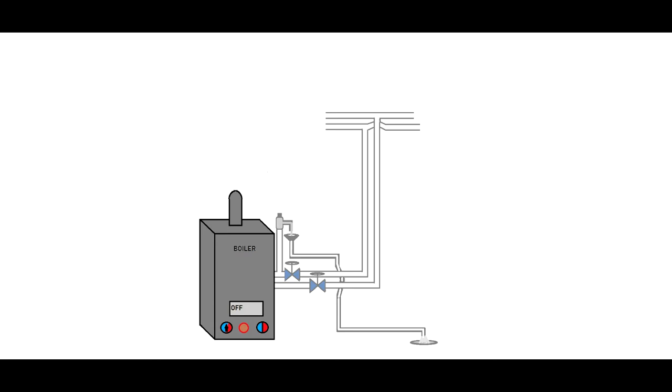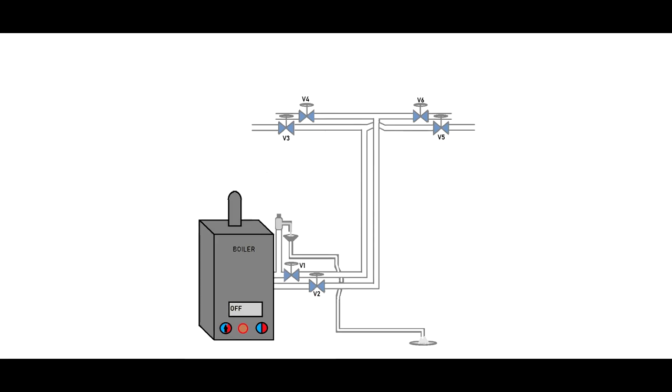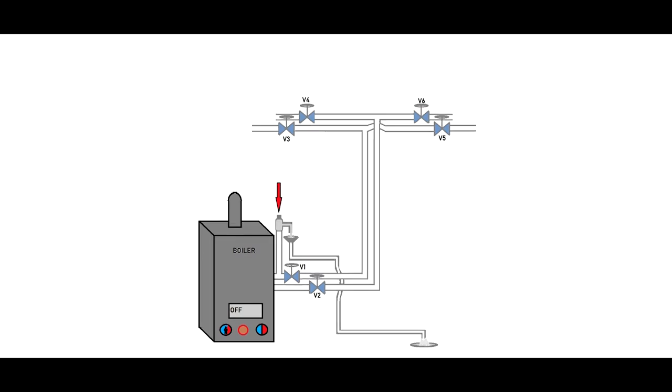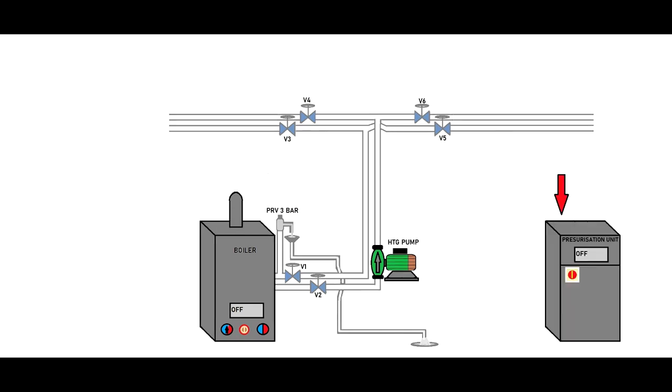As you will see here, we have two branches and also we have a pressure release valve. These valves you see now, the red arrows, are meant to isolate the systems in case we have to do some maintenance. They have numbers on it so we can identify them. The pressure release valve is there to protect against high pressure - this one is three bars. The circulating pump helps us move the heating agent through the system.